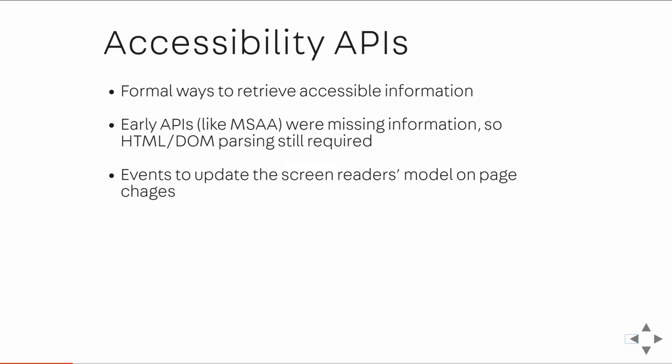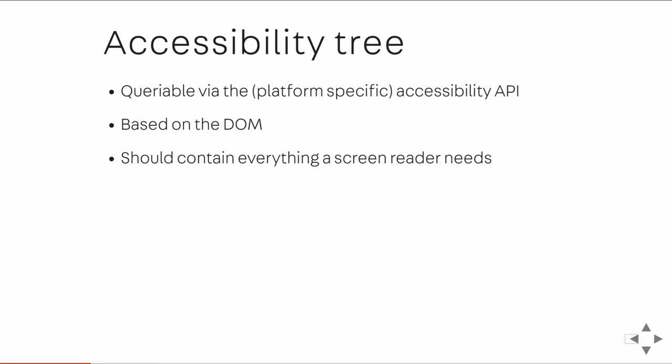The very important thing that these APIs added to the whole interaction model was that you could send events to a screen reader. You could say, hey, look, the page has changed. And that became very important when we got JavaScript and Ajax coming up, and we had dynamic pages. Because before that, you just had to give the screen reader a command to rebuild the whole page model when something changed. And because you didn't know something changed, that was very confusing and didn't work out. Then we improved more on this, and that's a bit how we are doing this today.